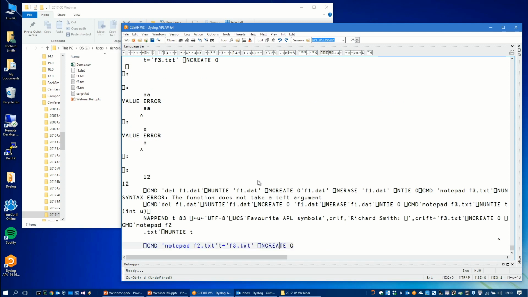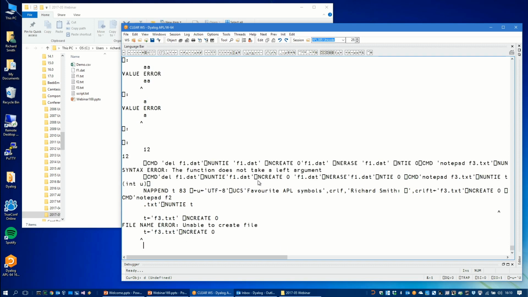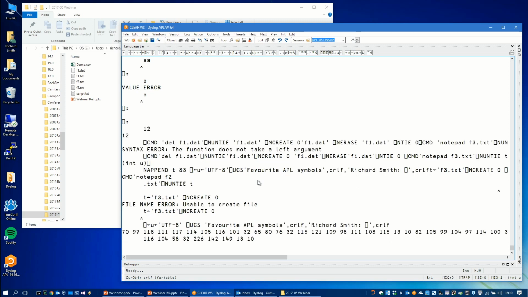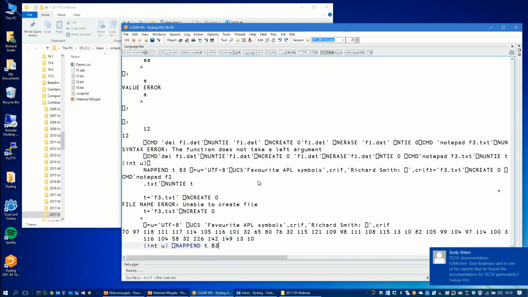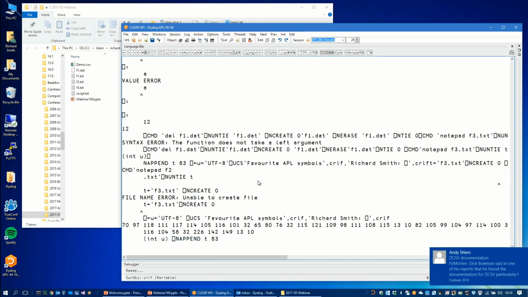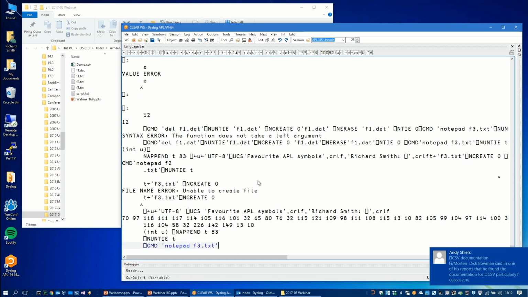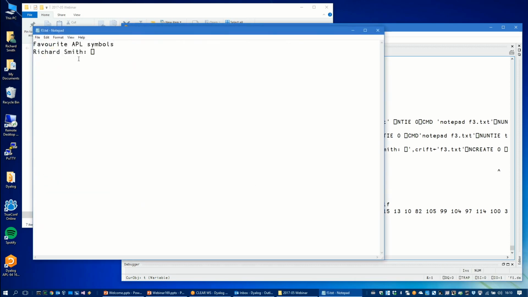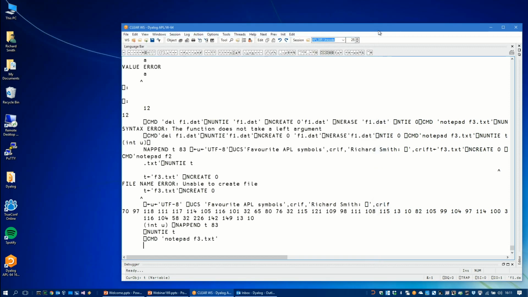I think that's where I got up to. That's okay. I'm rerunning the things that I've done before, so the file is already there. There we are. There's the byte sequence I want to write to the file. There I am writing it to the file, and when I bring this file up, there it is with the quad symbol in it. You'll notice that Windows has successfully decoded those files, worked out that one was Windows 1252 extended ASCII, the other was a completely different encoding, UTF-8.